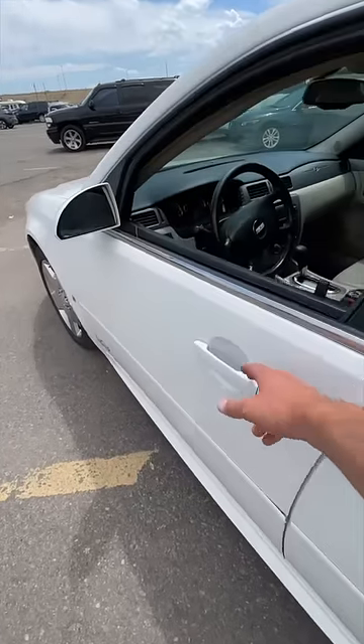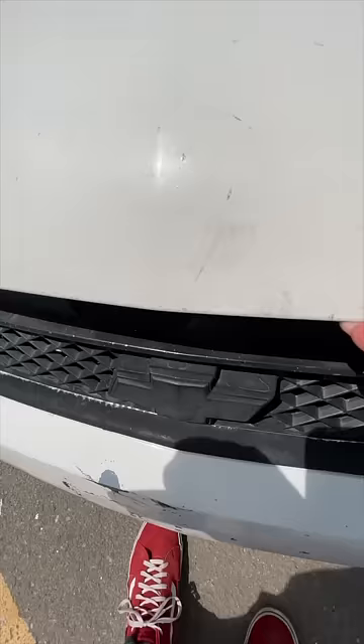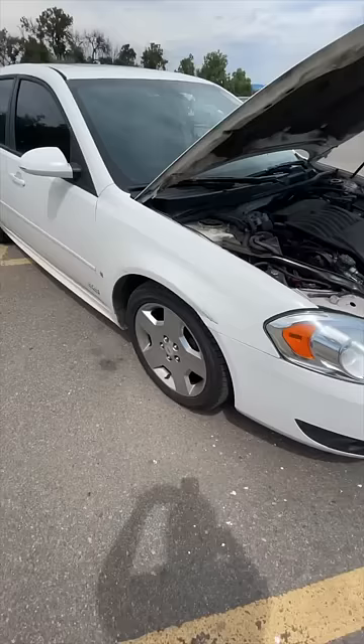Unfortunately, the interior is pretty terrible. This is the coolest, boring-looking car I completely forgot existed. For a while there, in like the mid-2000s, Chevrolet took their boring rental car-spec Impala and shoved in the massive 5.3-liter V8, 303 horsepower. This Impala would do zero to 60 in 5.7 seconds.